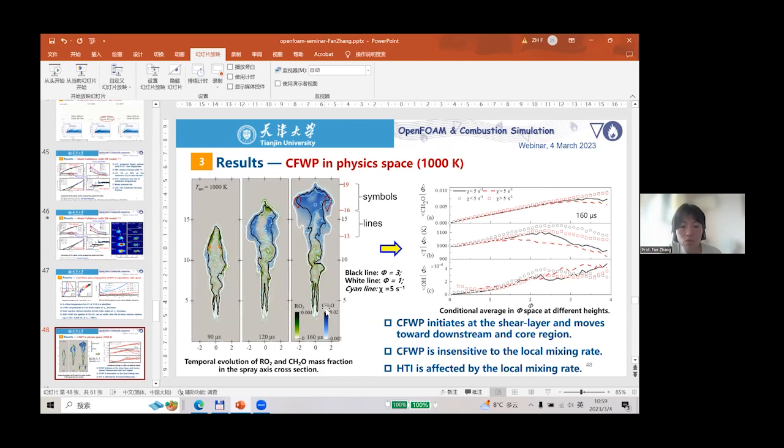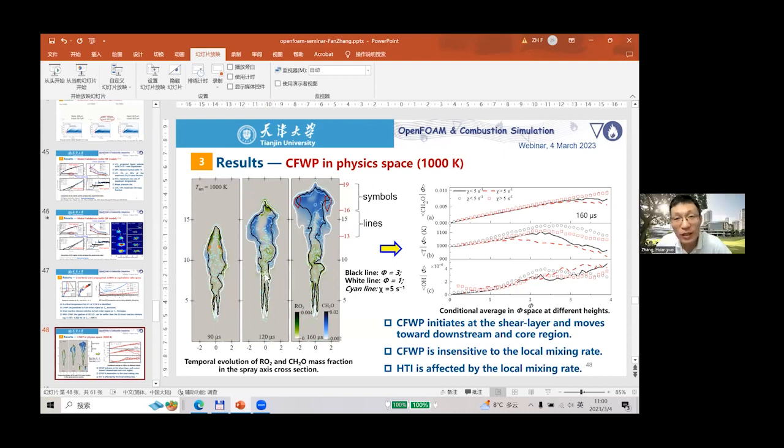You mean the CH2O? For the neck of the stoichiometric line, for the middle instant, 120 microseconds. Here, this line, is this the figure? Yes. So you mean why we have a lot of CH2O? Because in this region the temperature is still relatively low. Even though the surroundings is 1000 Kelvin, the spray core region has a relatively low temperature. Okay. So here, what is the droplet distribution? Because you didn't visualize the droplets here. They evaporate very quickly and you cannot see them anymore in this region.